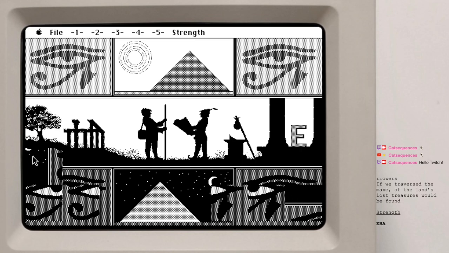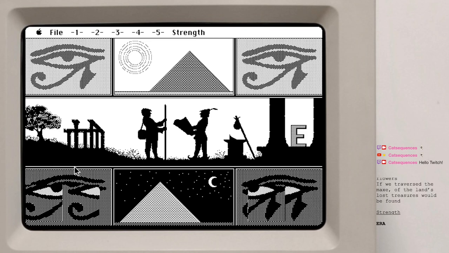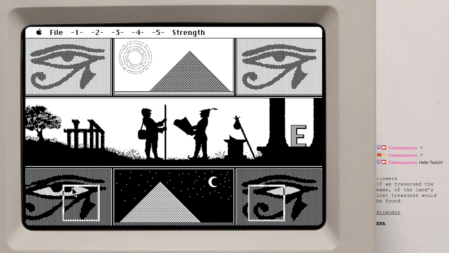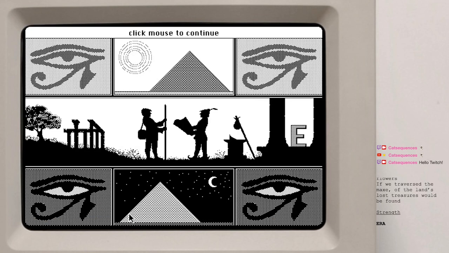Okay. We need the, where's the bit with the moon? There it is. Lovely. This bit needs to go there, obviously. And then that bit needs to go there. Does it? Or does it need to go there? There we go. We did it. Yay! Look at that. Couldn't ask to continue.